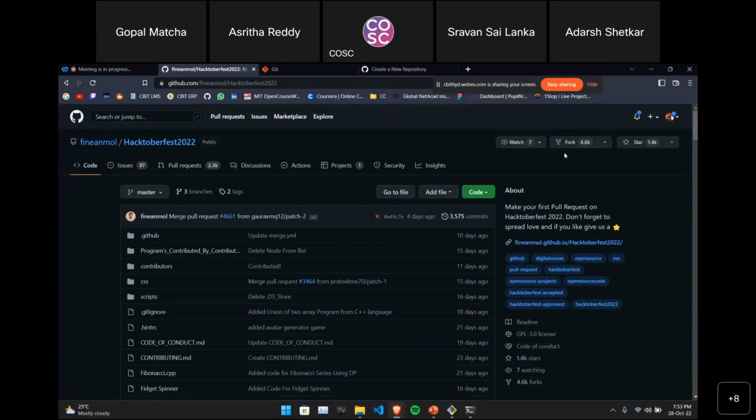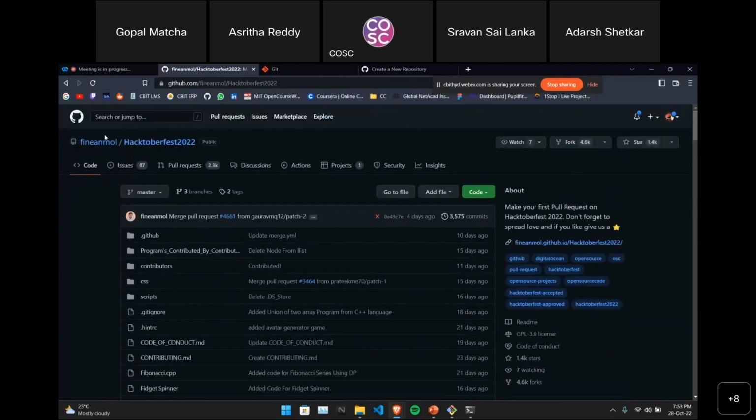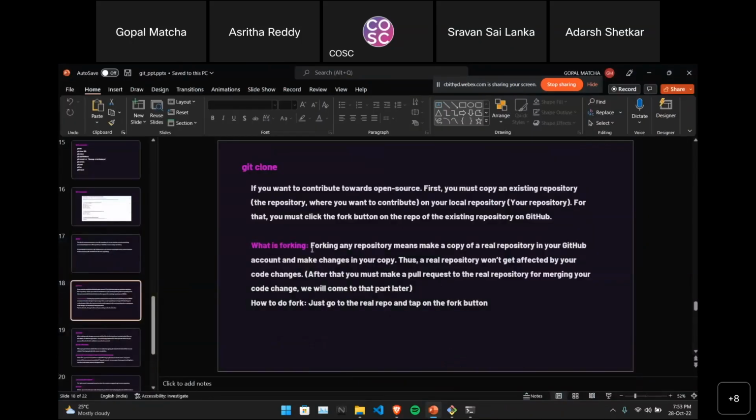And just in case you are interested in contributing towards any open source project, or if your friend asks you for help with his or her project, you can just go to his or her repository and then just hit fork. Fork lets you create a copy of all the code which exists in this repository, and you can make changes to that code, make changes to files. You can basically create your own version of that project, and then if you think it is good enough to be published towards open source, then you can generate a pull request and then merge it. Well, I'll be explaining that later. Don't worry about that right now.